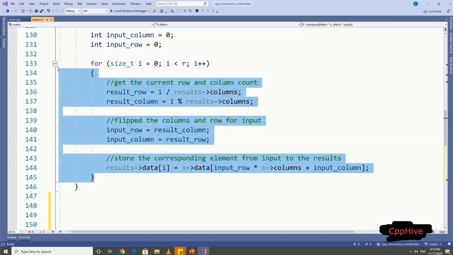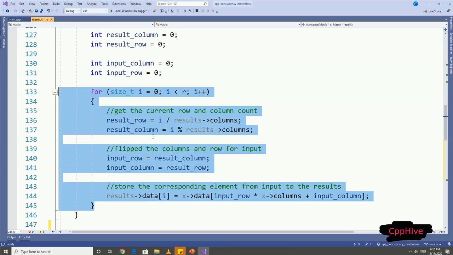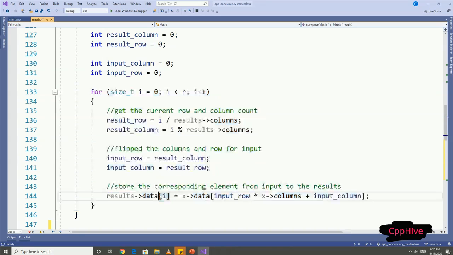Now, I have coded the transpose algorithm in this way because we can easily transfer it into a parallel version. For example, look at this for loop. For the final element position calculation, the varying numbers like input row and input column are calculated using i, the current index of the loop. All other values are constant after initializing the matrix. So we can simply divide the workload between threads by providing different index ranges to each thread. And that's exactly what we are going to do here. It is pretty similar to what we have done for parallel multiplication.